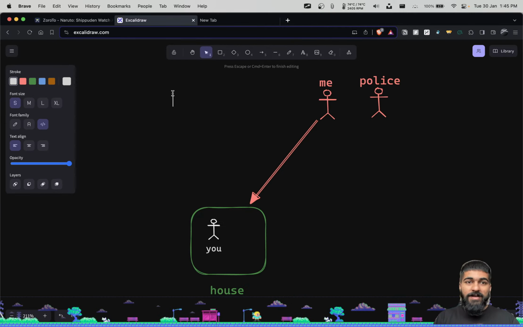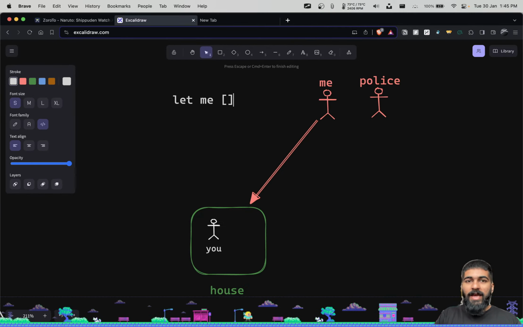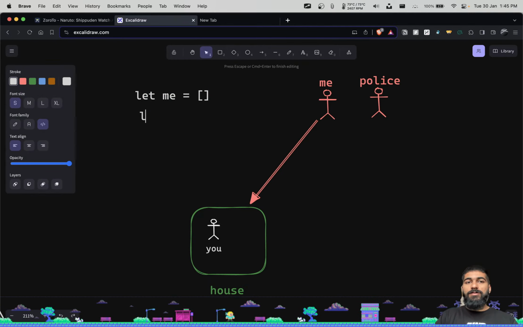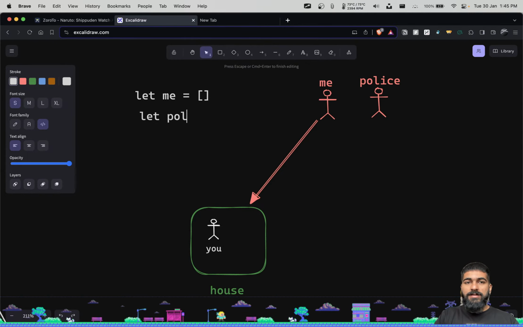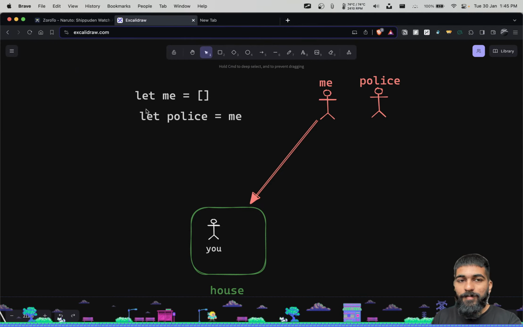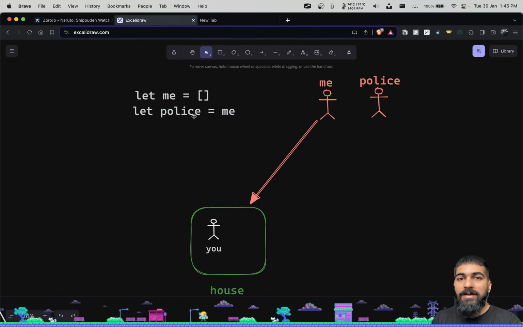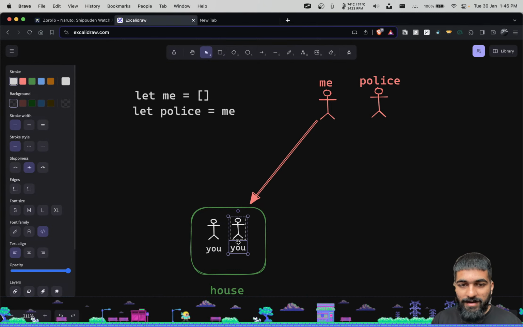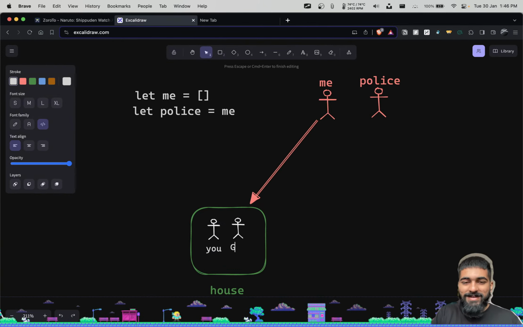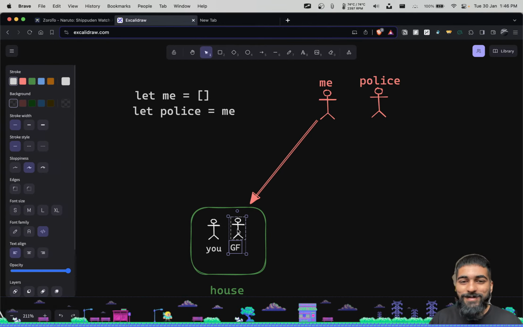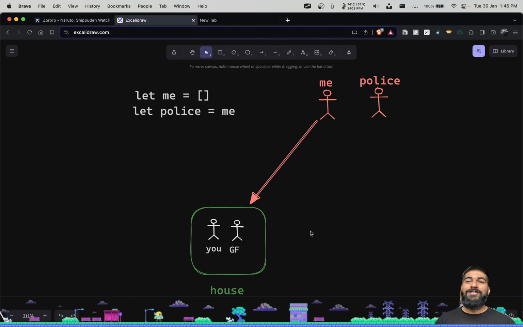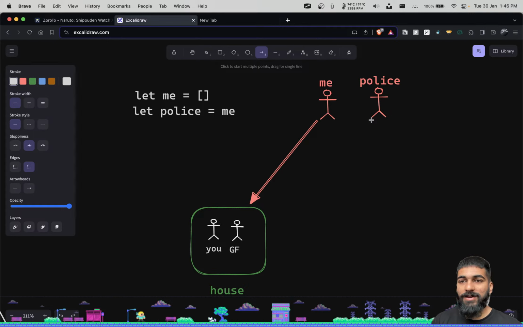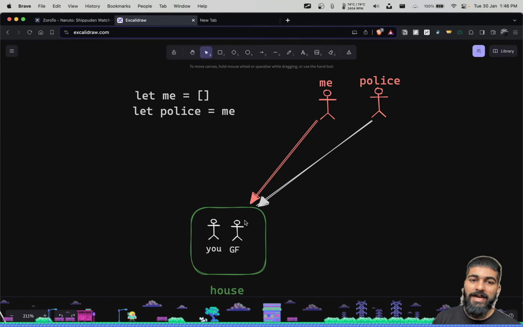I have the address of your house, and the police asked me for it. Meanwhile you have a girlfriend at your home as well. Now the police has your address, I also had the address, and you brought another person into your home. Now the police is also reaching your home.